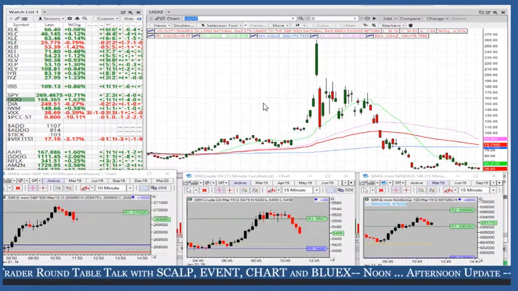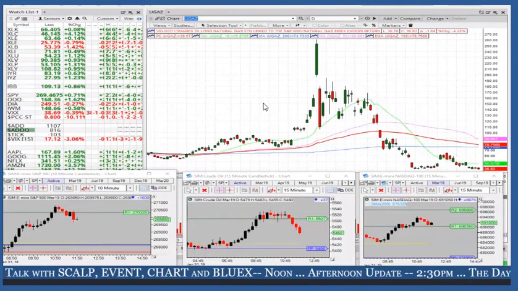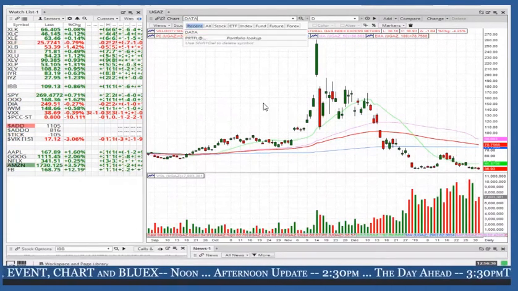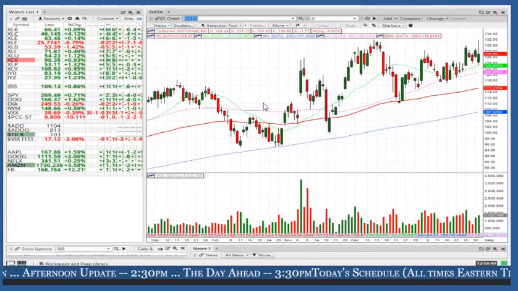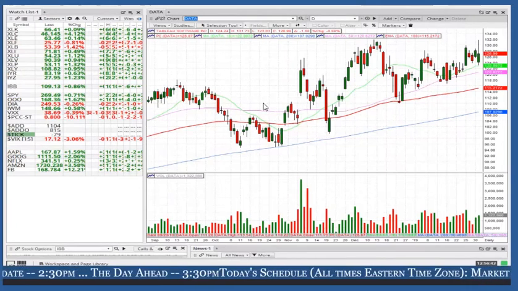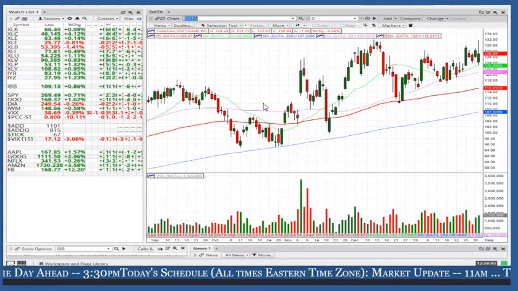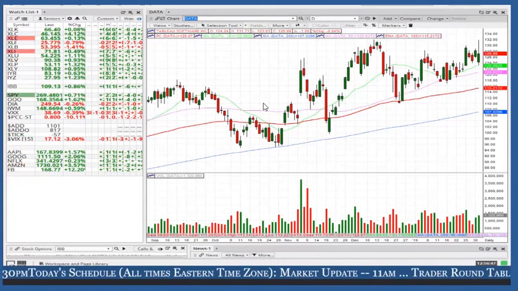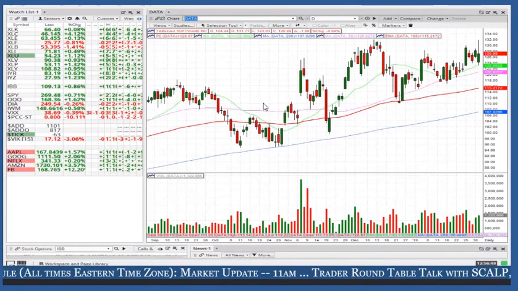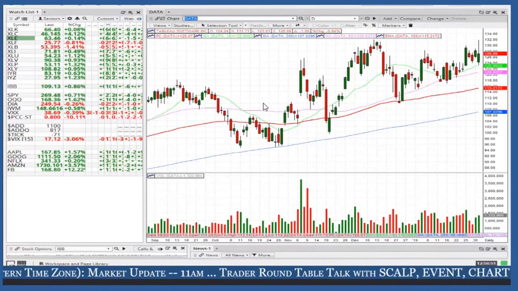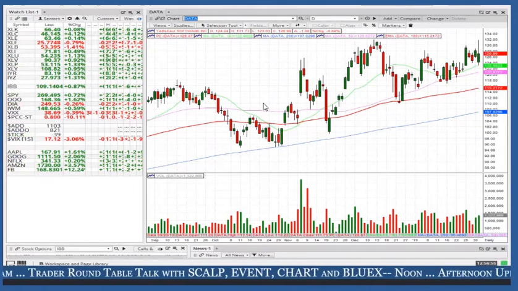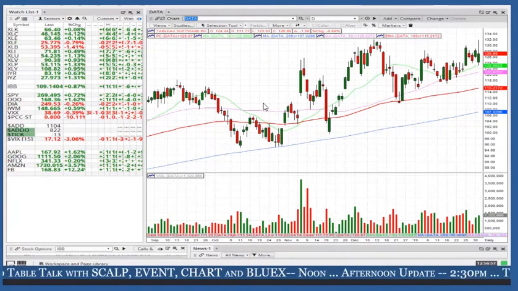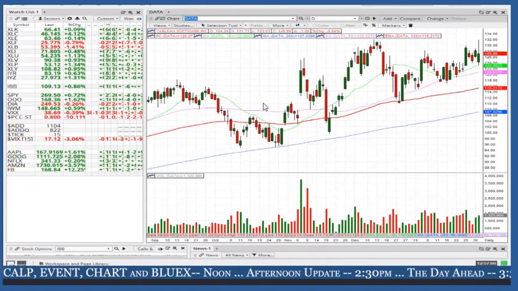So, for example, with DATA, Tableau Software, the one thing I mentioned in my comment yesterday when I went long was that this is a low float stock with a daily range of about 4 to 5 points. And I think you can't ignore the vehicle that you're trading. This isn't something like a Verizon where there's millions of shares trading and the daily range is about $1, or a GE or something like that.